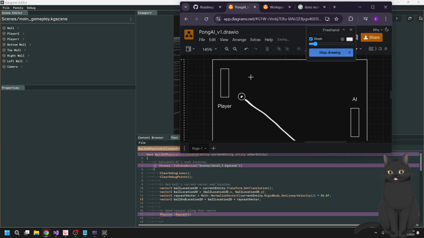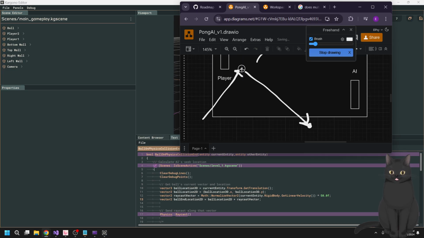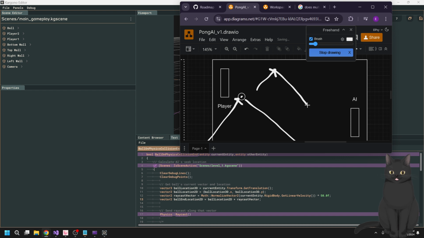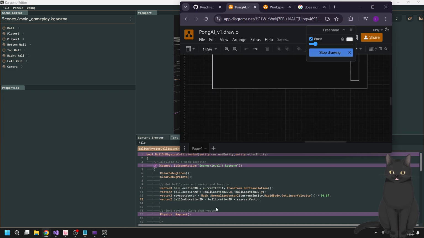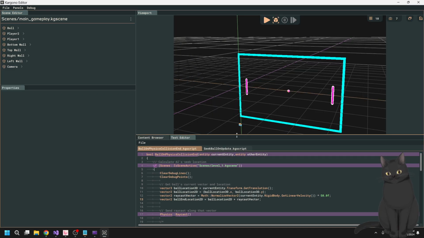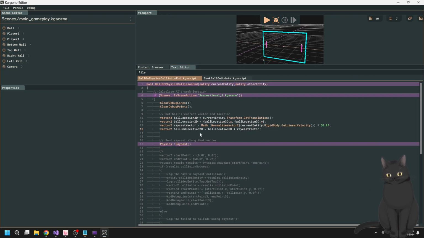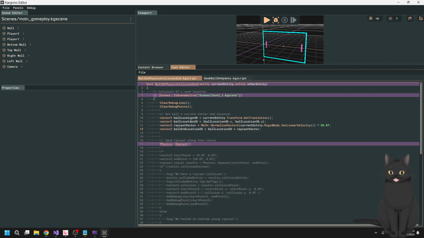When you add two vectors, if I have a vector pointed here, which is essentially the position, and you can think of the origin being over here, then the resultant vector from adding the two vectors is basically just going straight to the end, right? So now that I have this vector, I basically have the beginning and end locations of the ball. So now I can just do a raycast along that, right?